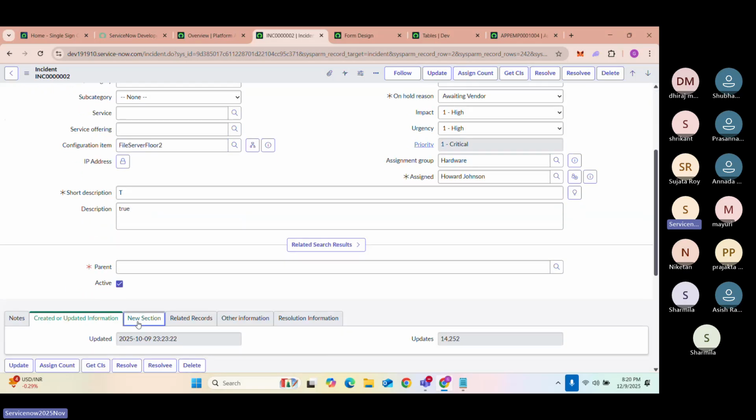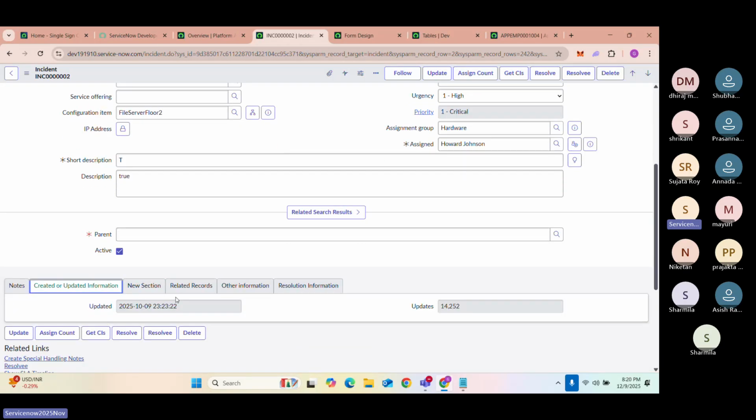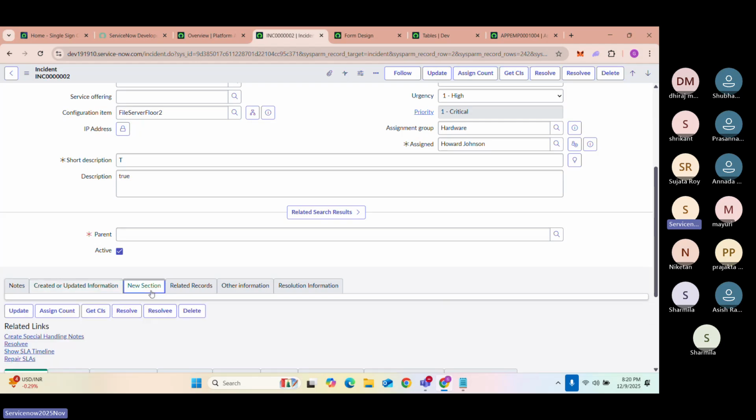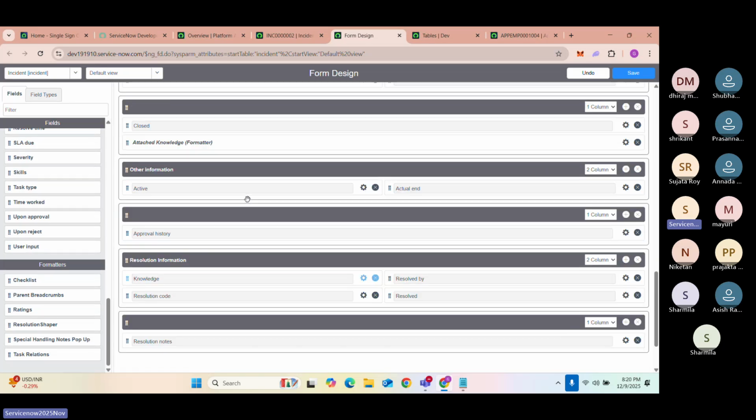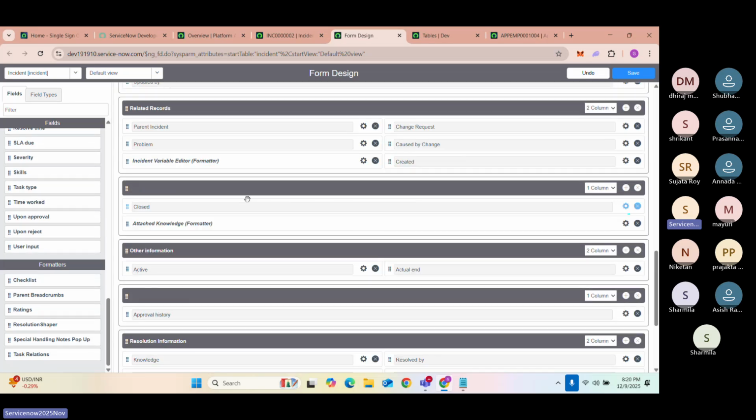See, a new section got created. But what I thought of was adding the fields in this section itself as a single column. I just left the name like that, so it created a new section. So let me remove this section name, select this column as one, and add this updated by field. It will just scroll down. It's not a bug actually.